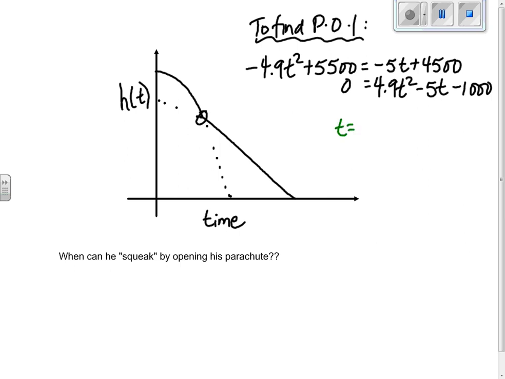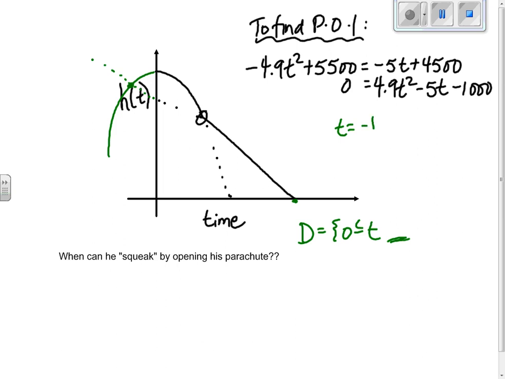I'm going to possibly get two answers for t. Why? Because the formula doesn't know that this domain only makes sense when t is greater than or equal to 0. We don't actually know what t has to be less than. We don't know what that number is. But the equation would project that there would be another solution where that parabola would meet the line back here. But that wouldn't make sense in our question. Let's see what we get.